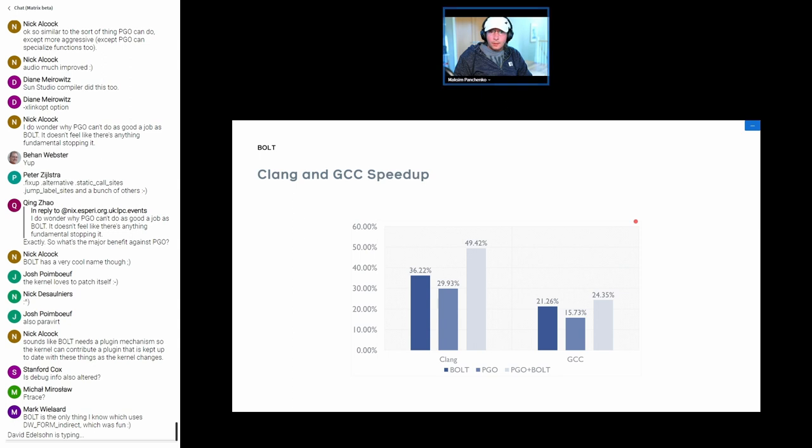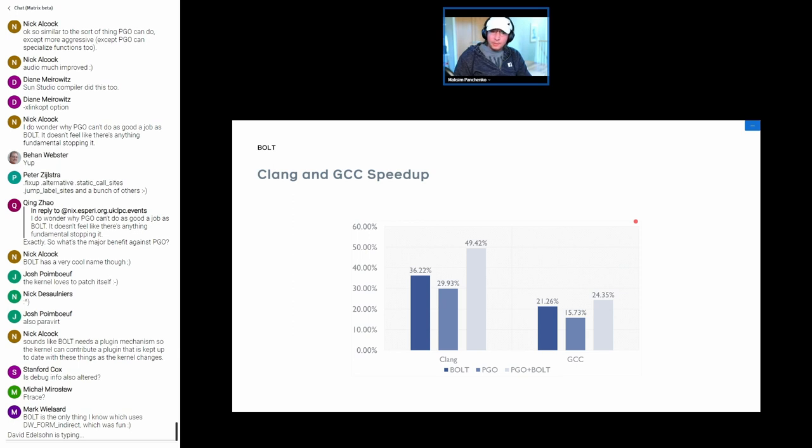Yeah. Can we fix PGO? It's interesting. So with PGO, you collect information at a very high level, and then you do optimizations, including inlining. And you have code after inlining, and very often you don't have the context. You don't understand how the function after being inlined behaves in this context.